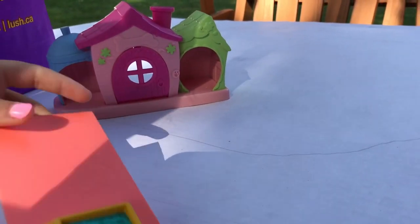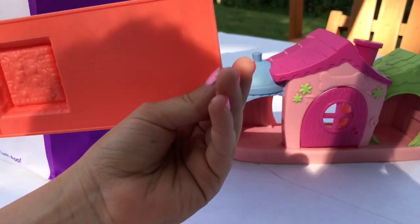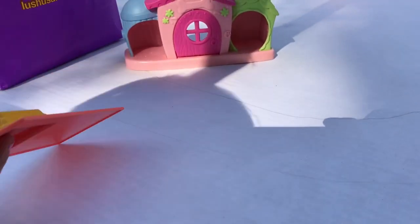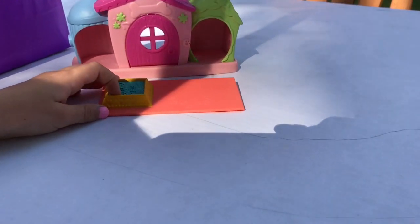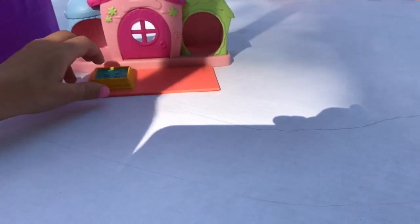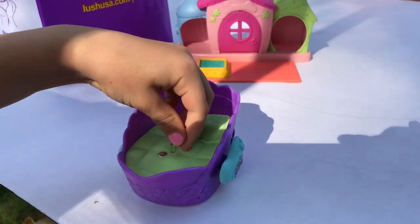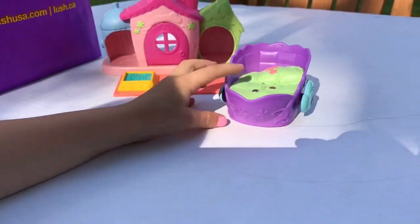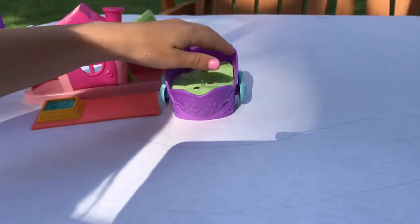Next, I got this, whatever it is. Oh, it's outside. Kenner? What does that mean? Oh my gosh, this is so old, it's from the first ever generation of LPS. Yeah, cool. 25 years old. I get the feeling I am gonna have a tongue cat. Yay. Littlest Pet Shop, I know. Really old. I know what comes with this, so yay.